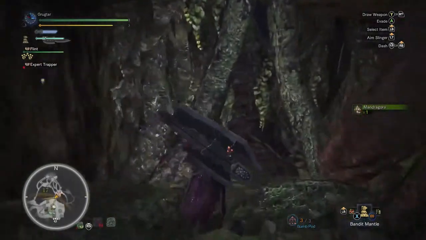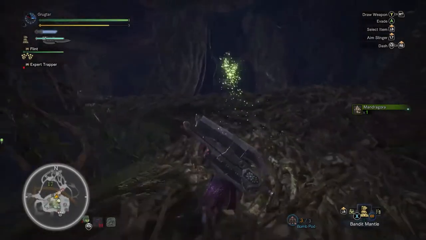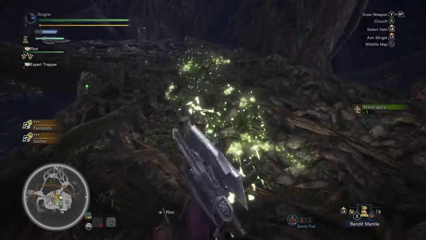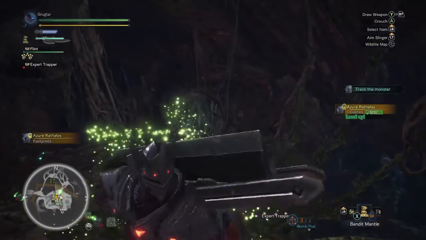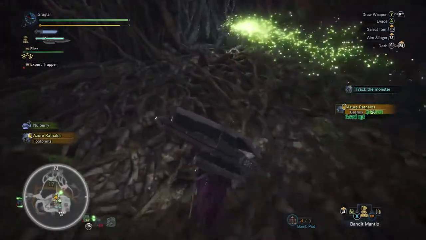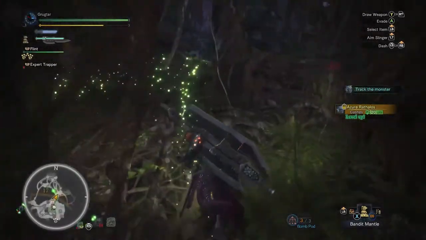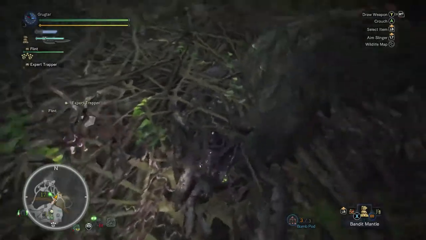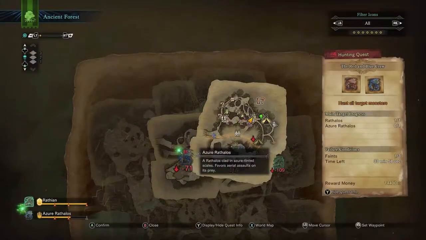So I'm going to head this way. And we're going to see if we can't find any footprints, because I fought the Azure Rathalos here quite a bit. So I have a feeling that we might... Aha! There we go. Follow these flies a bit. There he is. Azure Rathalos.